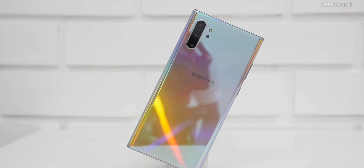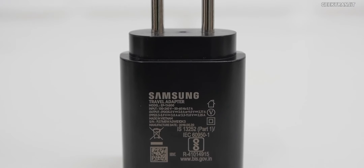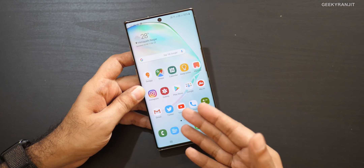The battery is a 4300 mAh unit, and I really like that a 25 watt charger is included in the box. The phone actually supports 45 watt fast charging, but you have to buy that charger separately. Even with the 25 watt charger, starting from about 12-13%, it was completely charged within one hour — a significant improvement over Samsung's earlier 15 watt chargers. The 45 watt charger is supported if you want to charge even faster.